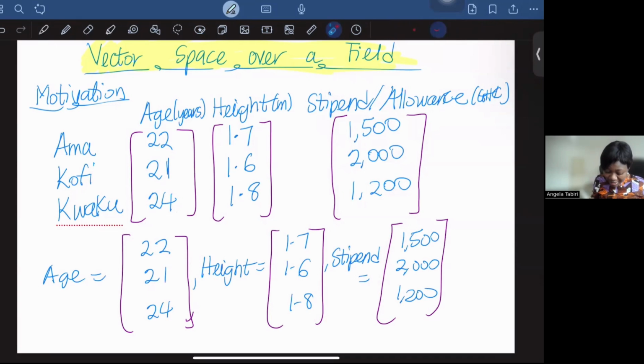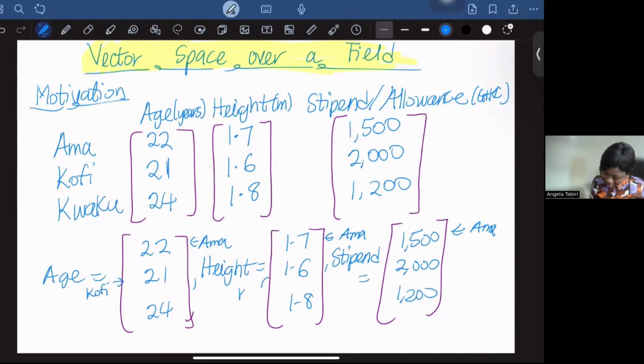Now with this container, I know that all entries on the first row consist of attributes of whom? Ama. And attributes on the second row consist of attributes of Kofi, and finally, attributes on the last row consist of attributes of whom?